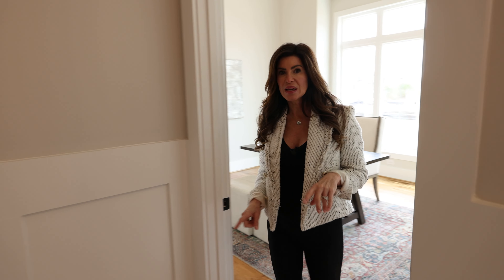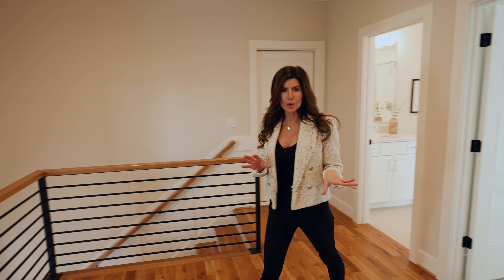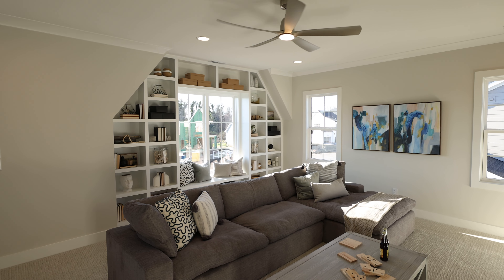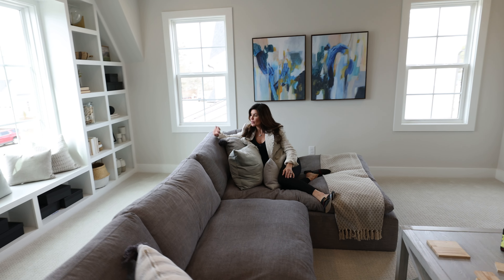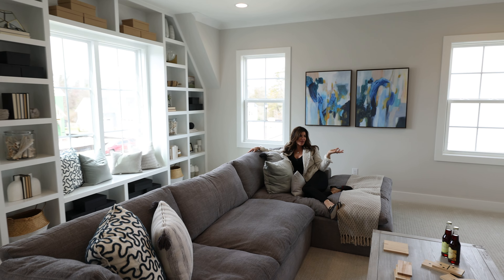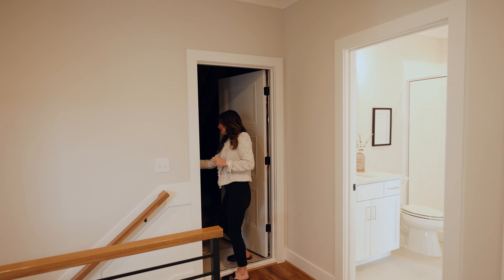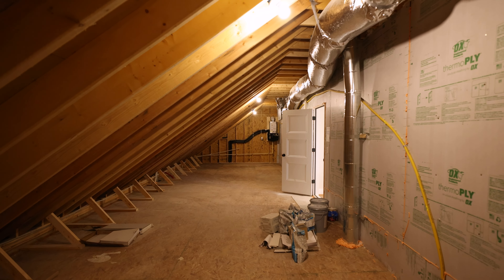Now let's take a look upstairs. Up here you've got hardwood floors on the landing, and there are hardwood floors throughout this home on the main floor and up here as well. This bonus room is so fabulous — you've got enough room for a sectional, bookcases behind you with a built-in window seat, which is so posh. Over on the other wall is a bar area with a mini fridge, so you never even have to leave this room to hang out and watch the game. There's also a large amount of unfinished storage in this room.